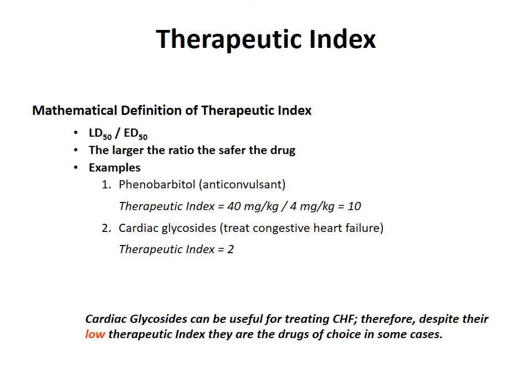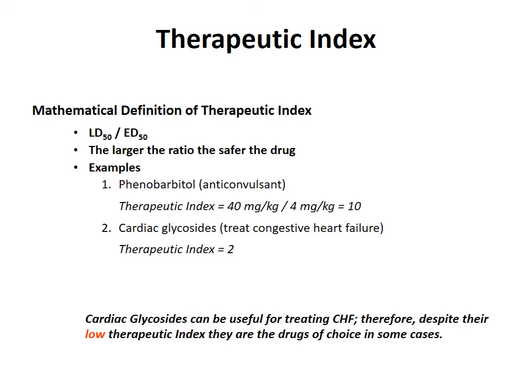So that means that the higher the LD50, the better. I hope that makes sense and is intuitive, right? So the higher the lethal dose, the better it is, because that means it takes a lot of drug to harm the patient. So the lower the effective dose, the better. And really, more importantly, the ratio is the most important thing, right? So the higher this ratio, that means the more different the LD50 and the ED50 are, and the better. So we really want a high therapeutic index. Okay, the larger the ratio, the safer the drug.